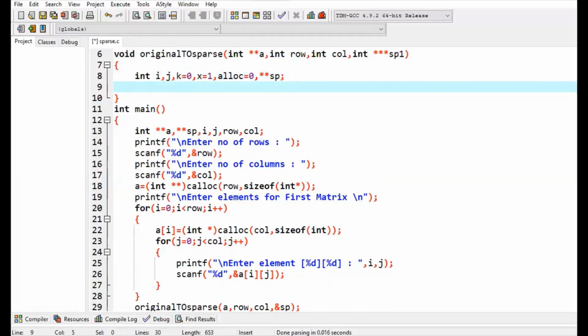We have to put here the information of the normal matrix. So malloc is for allocating the space, and double star sp is the pointer variable that contains the sparse matrix. So first of all we declare its size.